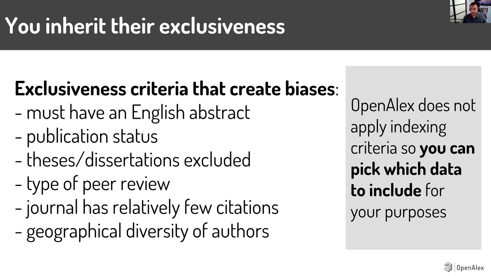Publication status: it'll get indexed as a preprint, and then you can sort whether you want to look at things that have only been accepted or whether preprints are available. This was really important during COVID, when we couldn't get scientific information fast enough for people to understand what was changing in the research landscape. Dissertations are excluded from some of these databases, and in some fields this is really important because that work doesn't then get written and published in other journals. So we think it's really important that those be included as well.